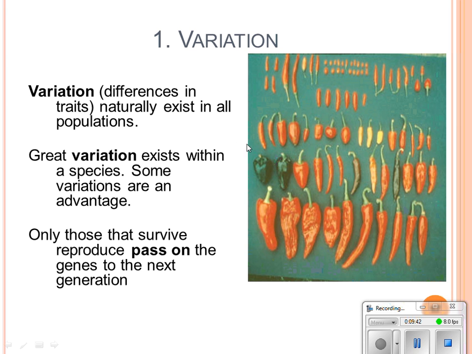So here is an example of all these different types of peppers that are better suited for each environment. Maybe you have a really sweet pepper here and a really hot pepper here, and maybe the hot pepper is better suited to not get eaten by some sort of pest, and so the sweet pepper gets eaten, the hot pepper survives and passes on that hot trait to the next offspring. It's more advantageous, it has an advantage. That variation is better suited.